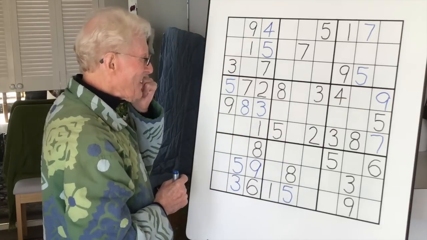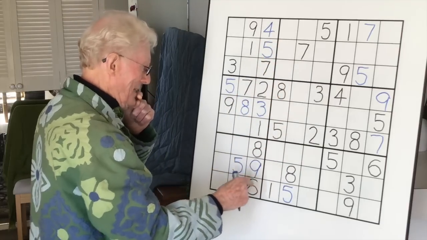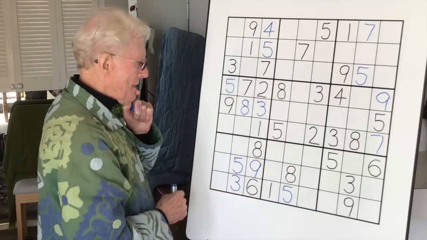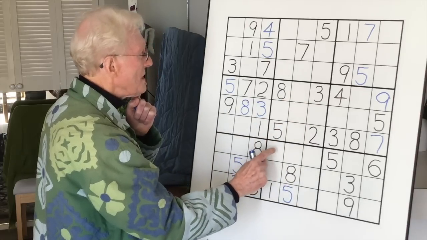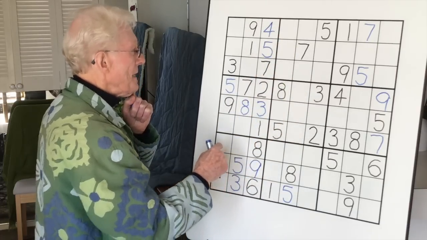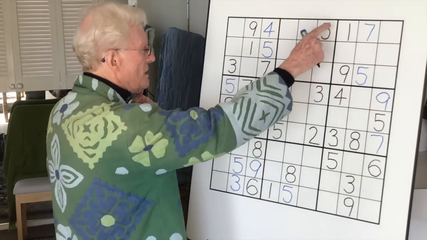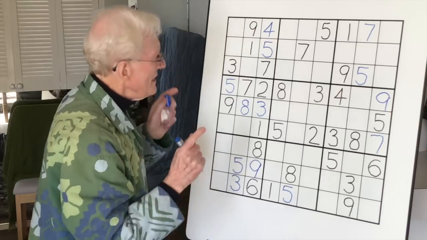2s. There's only 1, 2. 2 could be all over the place in here, all over the place in here, and leave it. 3s. We have a 1, 3. We know one of these are going to be a 3, but there's nothing else we can do with the 3 that I can see. If I take this 3 across to this block here, that 3 up there, we've got 1, 2, 3 spots for the 3, leave it.